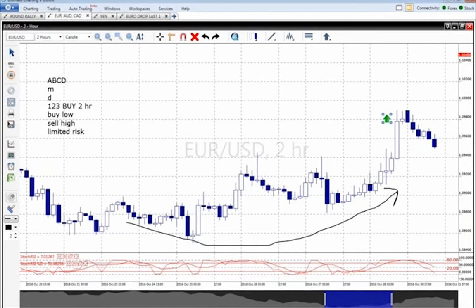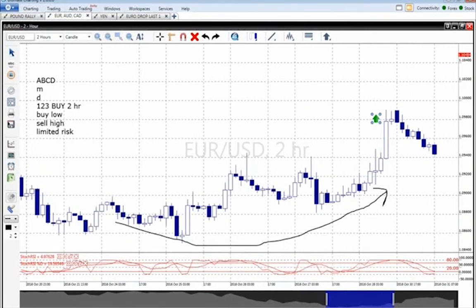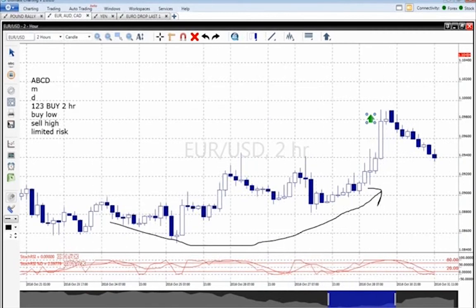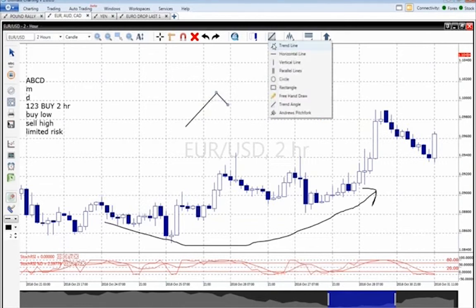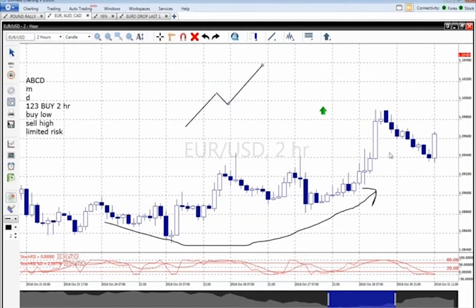What I'm going to tell you is this. You need to start looking for things differently. When you look at a chart, I want you to look for big moves to the upside. But I don't want you buying off of white candles. I want you to wait for the market to pull back. Why? Because you've already figured out that the market moves in waves. It always moves A, B, C, D. So now what you're going to look for is the market to make this pullback before you buy it.